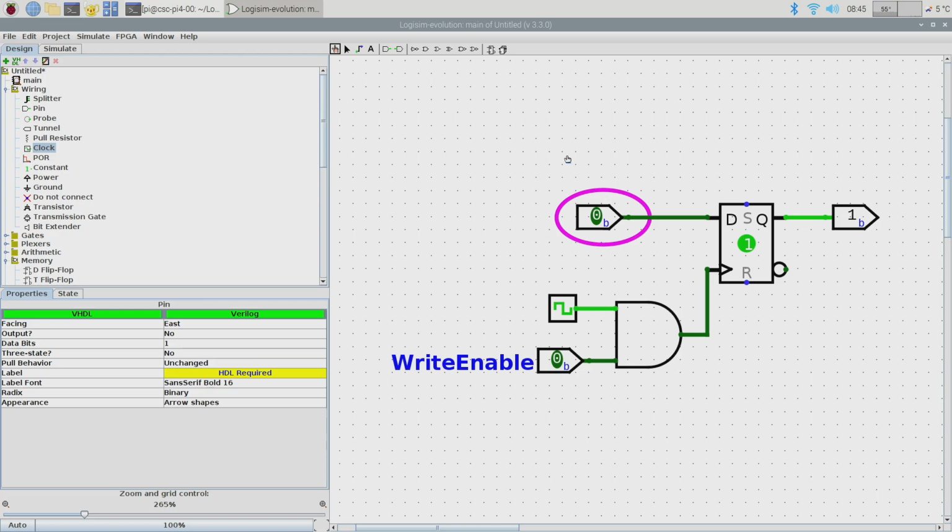So we could bundle this little thing up and make it its own little unit that has 3 inputs, a data bit input, a write enable bit input, and the clock, and one output, namely the data. Does that make sense? So what you're looking at is a 1-bit cell of memory.